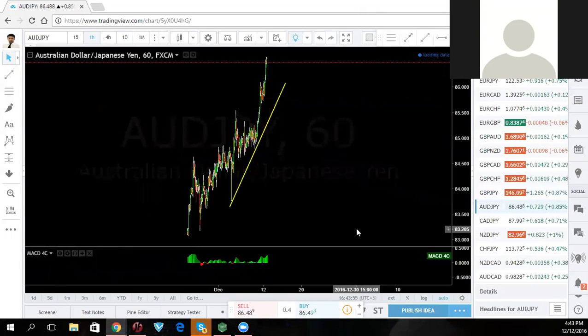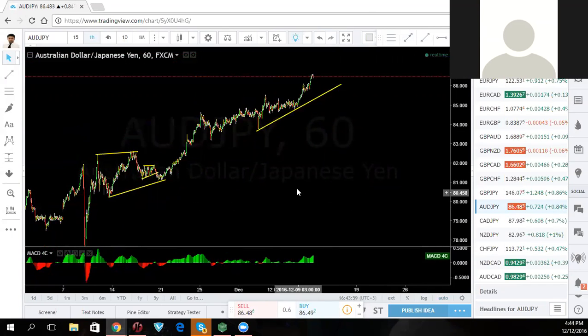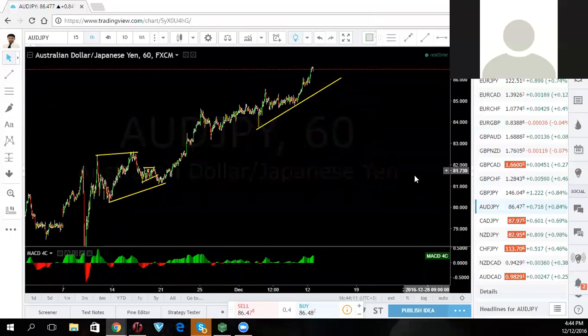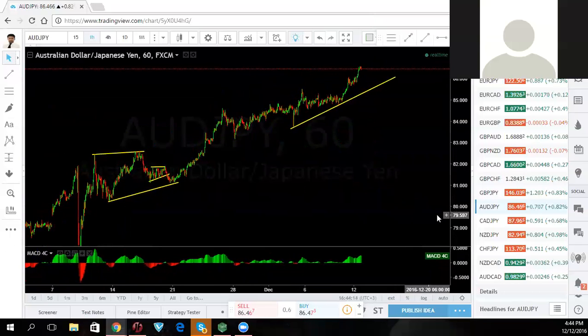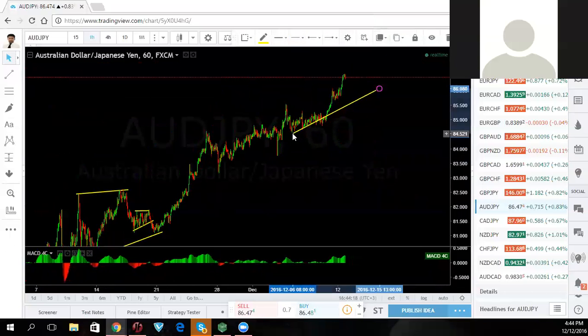Aussie yen, still going up. This one is just not getting any stop right now. I probably thought potentially this one was going to break to the downside. I actually even posted a chart that, I think. No, we didn't post the chart. This is going to break to the downside and then go back up. They actually broke to the upside, so we're not in the trade. And that's okay. You don't have to be in every trade, especially if it doesn't do what you expect it to do. We're looking at this here for a nice break.